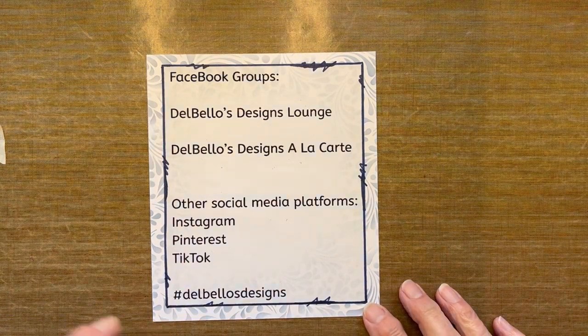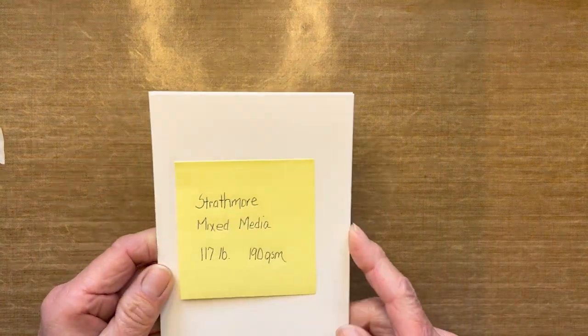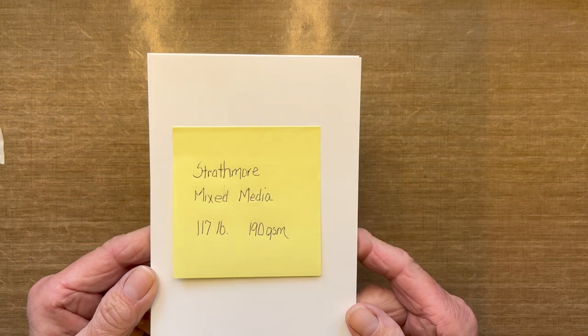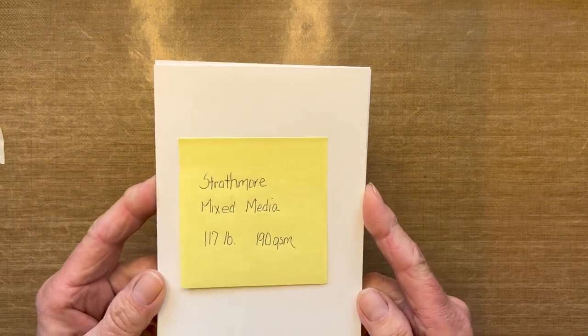Okay, let's get started on the supplies that I am going to be using today. I'm going to do this demo on four different types of cards for you because I want you to be able to use what you have in your stash.